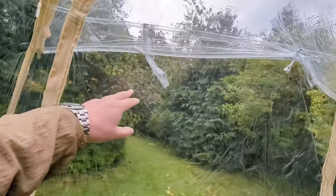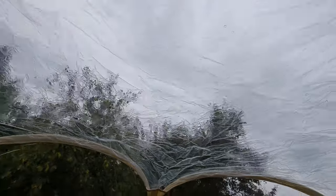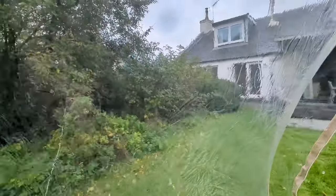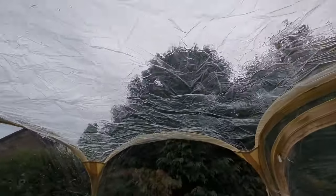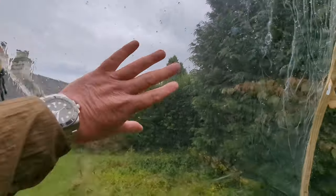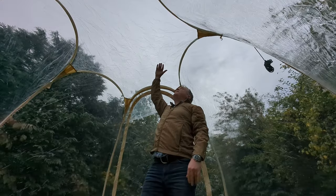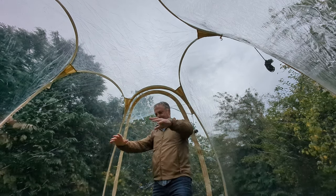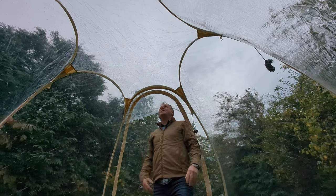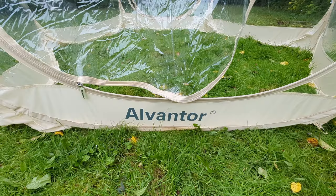I think this is another door on this side so it must roll up. Clear roof. I need to check and see if there's a fabric canopy meant to go over the top of it. Fairly chunky PVC fabric. They did say it'll be wrinkled when you first open it but it gradually loses its wrinkles, or you can use a hair dryer on it with just a light heat. Plenty of height — I'm five foot eight, so plenty of room to stand for six foot plus people. Quite like the idea of putting furniture inside it. We can have a little social in it, but I'm actually thinking about trying to sleep in it for that open air experience.